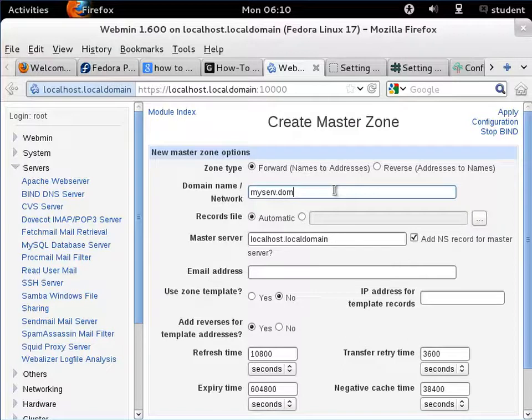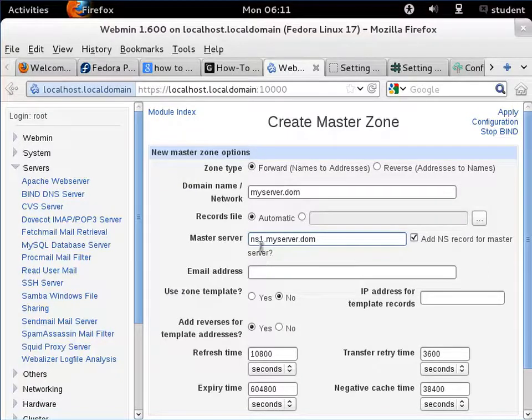So myserver.dom, because that's easier to deal with. And then here I want to do an ns1.myserver.dom, like that.